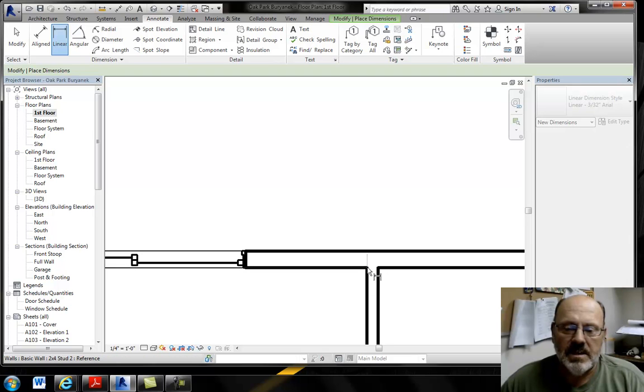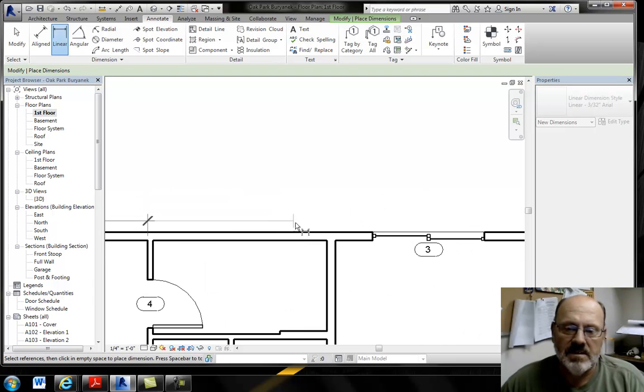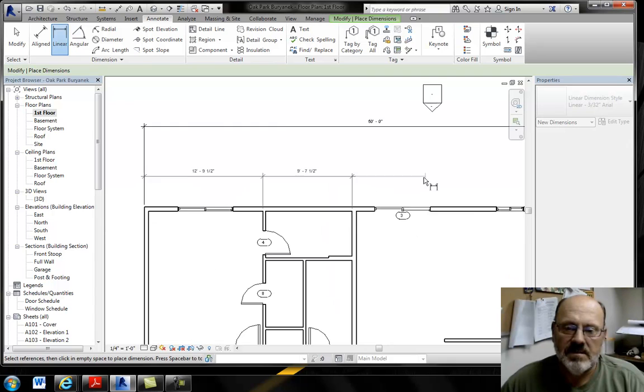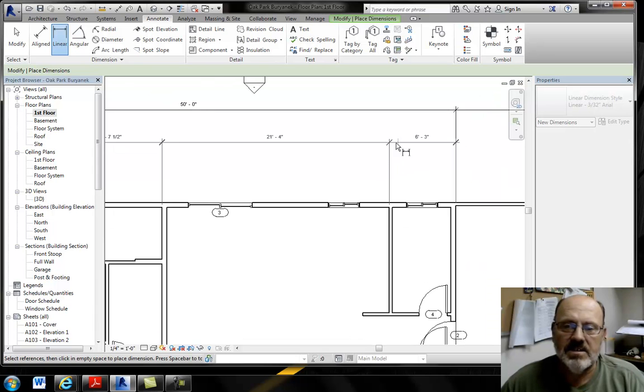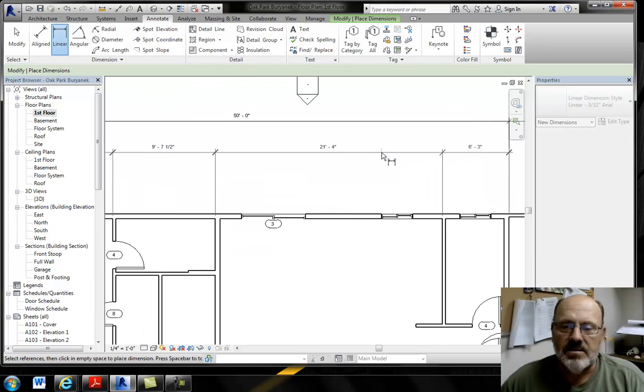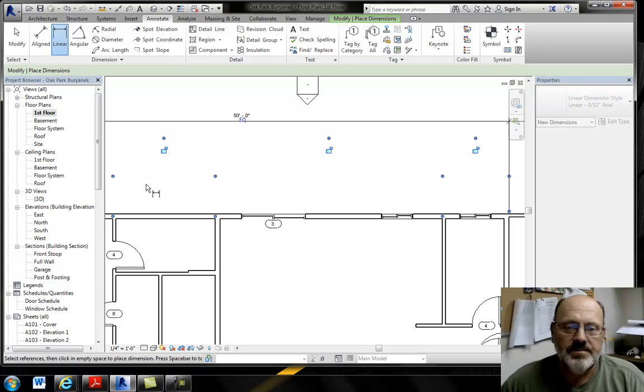I like going from the lead edge of the wall, and I usually go from this side. So I'm going to go here, here, to that wall. So you can pull it up there. And there's the outside edge of the house. So there's my next chain.